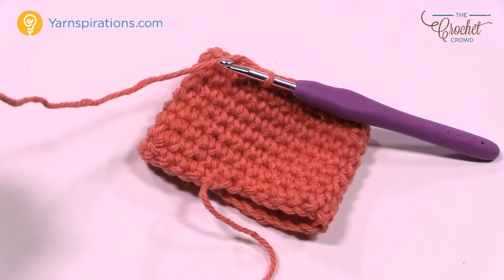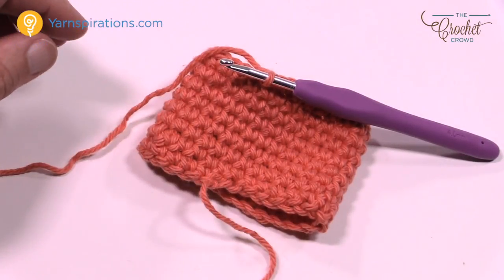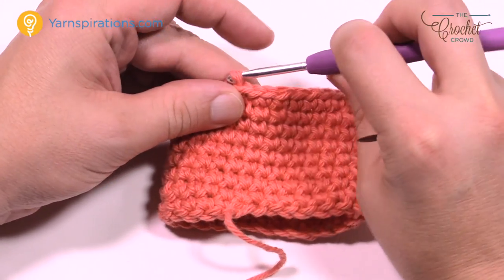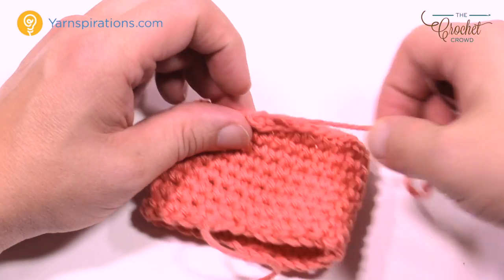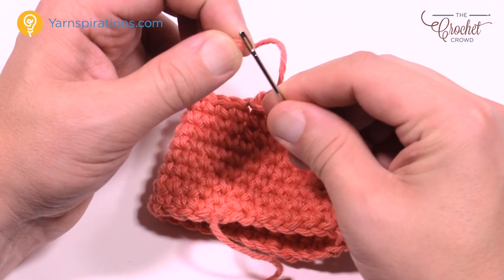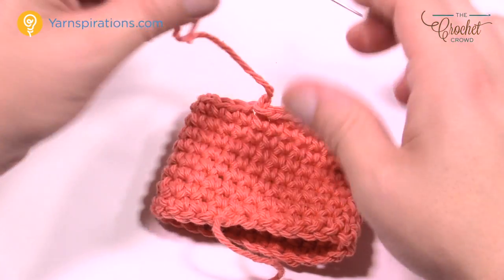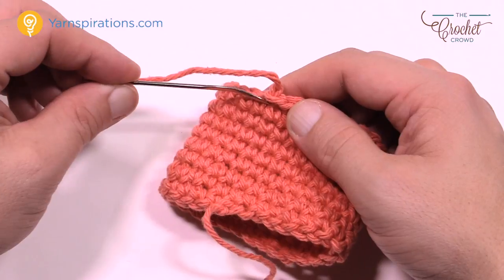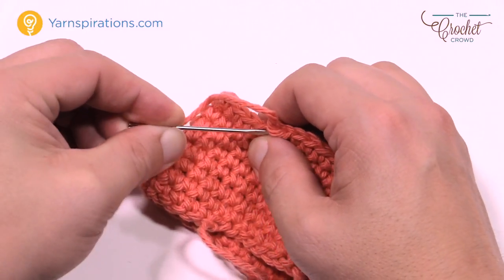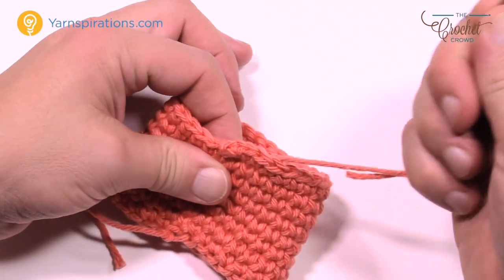Once you fasten off, you're just going to hide your loose ends using a darning needle. I'd recommend getting a nice sharp darning needle, and you want to do this with both sides of it every time you're doing one of these rings. Just feed the yarn through onto your needle, and then glide it up underneath the stitch work. I would stay towards the back side, the side that will be touching the napkin, come out the back side, and just turn it around once you do that, just to see it easier.